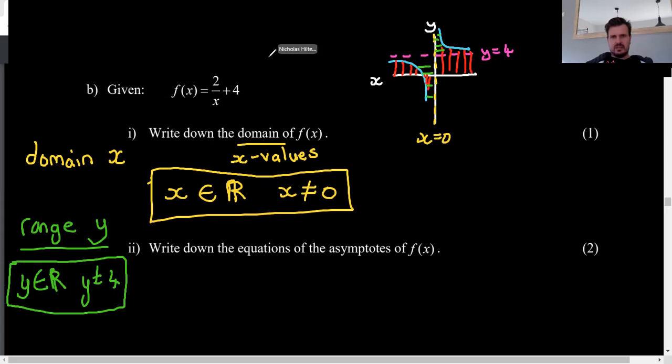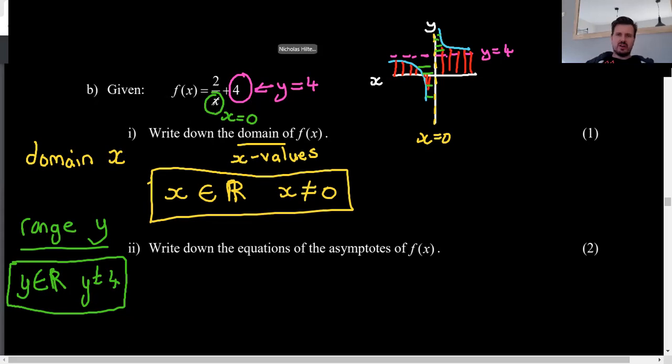So your asymptote is the pink line here, y equals 4, because of this here. So this tells you your y asymptote is y equals 4. And this number under here, because it's grade 10, you don't have a value at the bottom except for x. So you know in grade 10, your asymptote is just x equals 0.